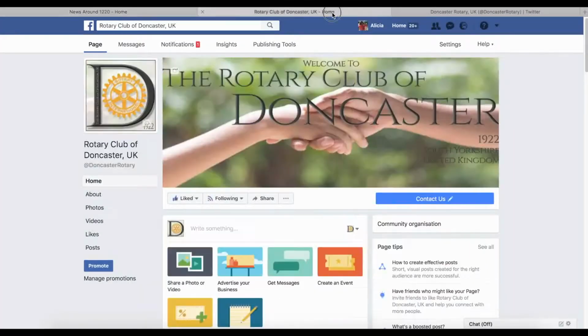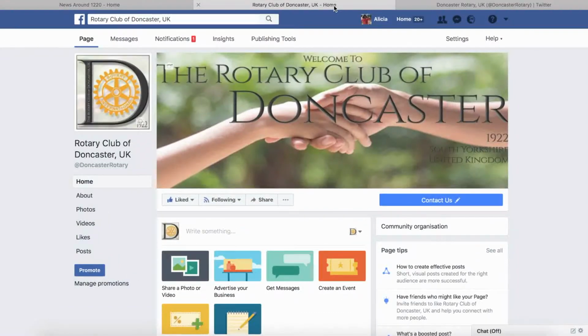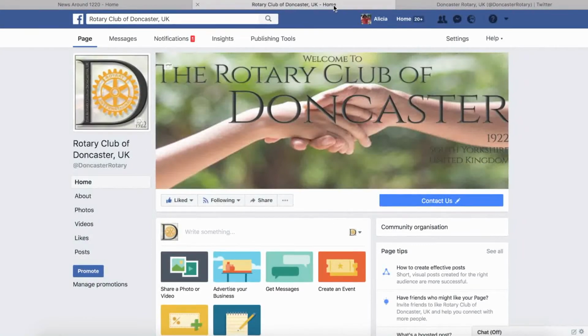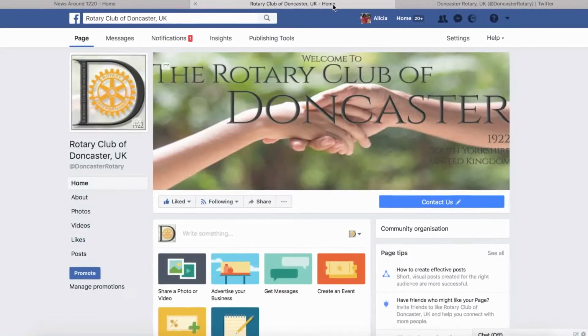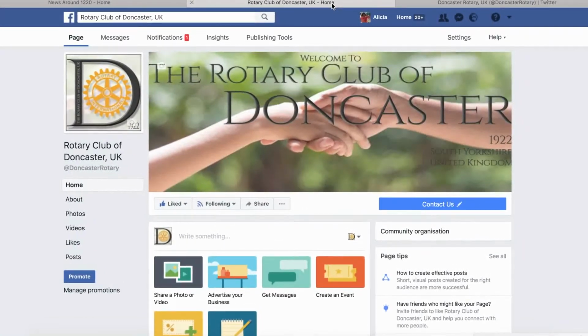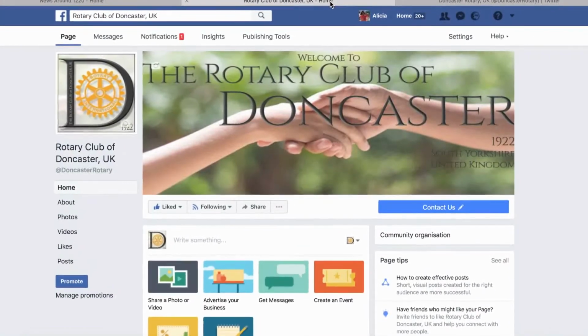If I go to another page that I look after here, when I first created this cover photo, which you will see there with the hands, I created it at exactly the right size that Facebook were using at the time. And I put nice text on top and it all looked lovely.